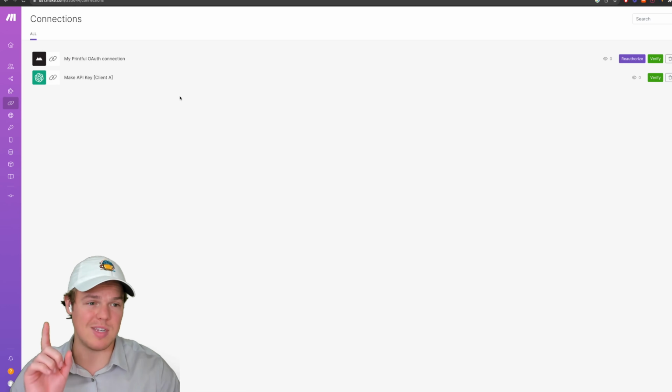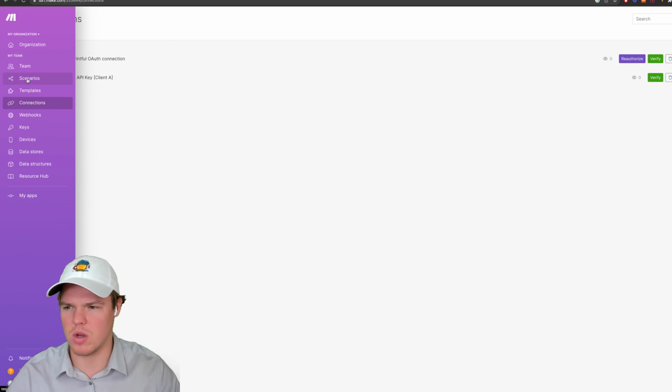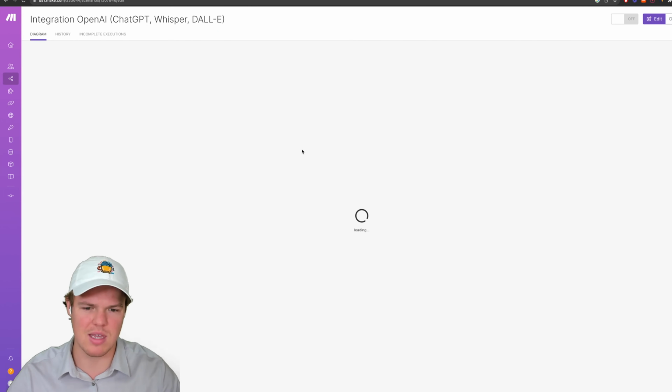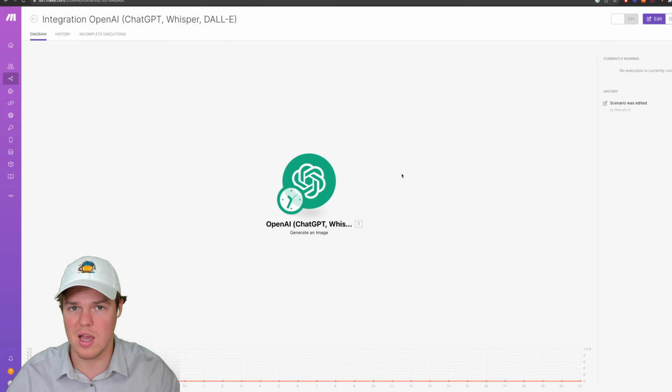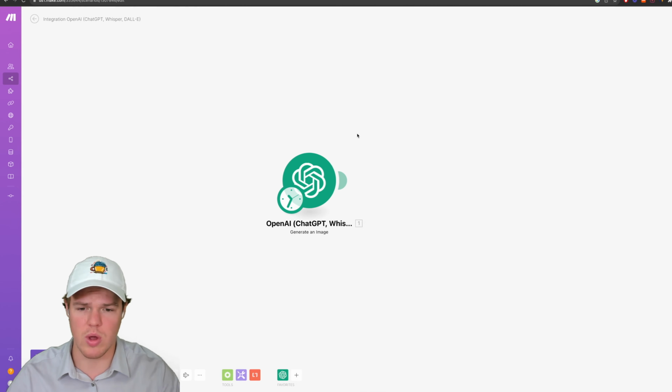So if they're running their automations in your backend, you can organize your connections like that a little bit. I will say it seems like the connections found on Zapier are a little bit better organized than the ones here. This one seems a little jumbled. But from here, we can go back to our scenario and we've successfully connected OpenAI to Make. So let's show different functions here.